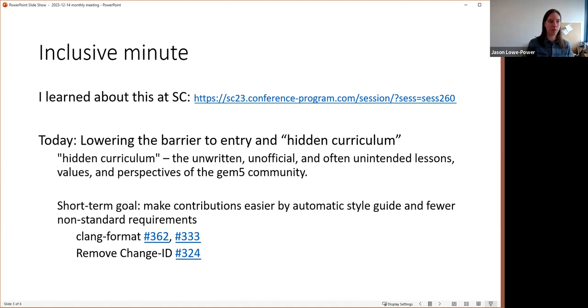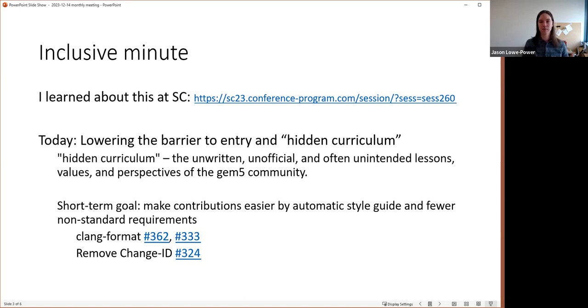Currently, I think it's at a place where there's a lot of nitpicking going on. I think we can try to decide what's important and what isn't important to change, and then just pick a style and go with it, even if it's not exactly the style as written in the style guide right now. So you can see 362 and 333 where the discussions of that are happening. Unfortunately, we couldn't do this for the 23.1 release, but hopefully we can for the 24.0 release.